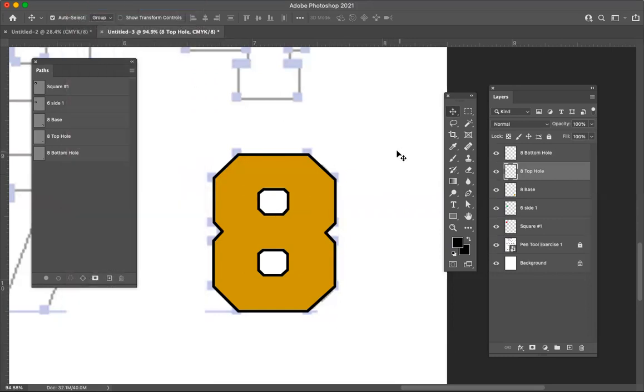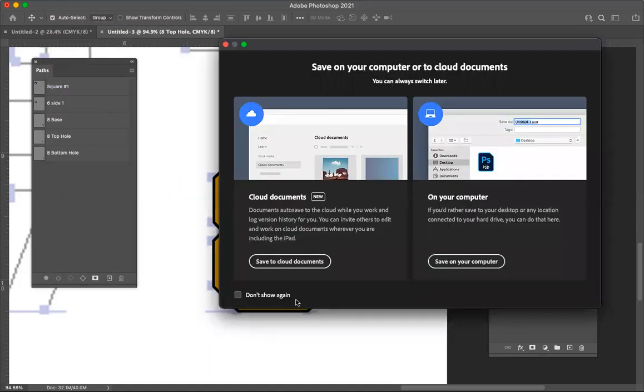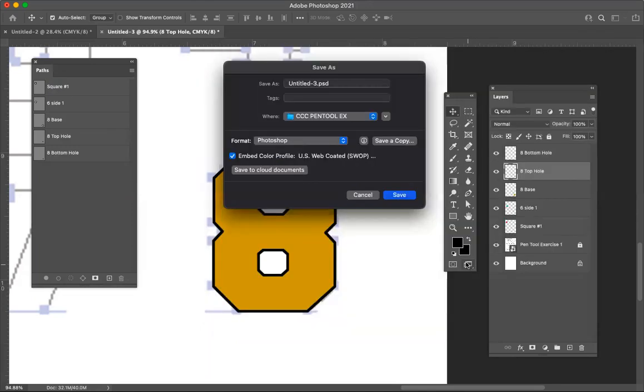Okay, then what we want to do, after every one you draw, you should probably go to file and come down to save. And it'll ask you if you want to save it to your computer. I'm going to save this to my computer. I'll click on save to my computer. And then I will save it as pen tool exercise 1.